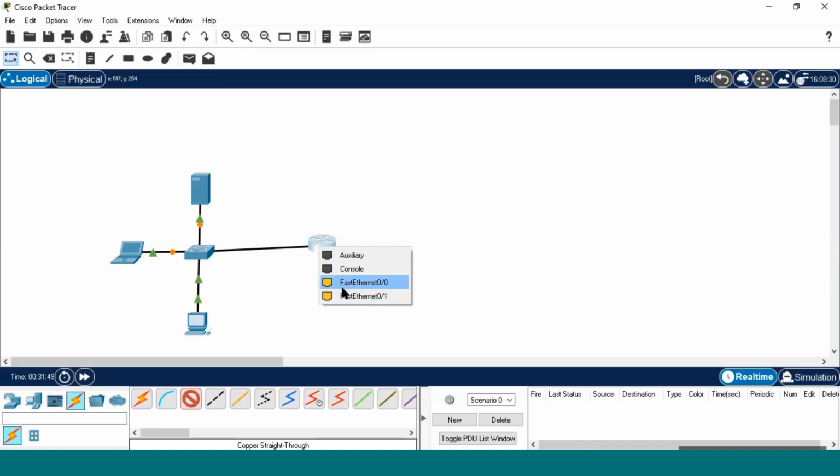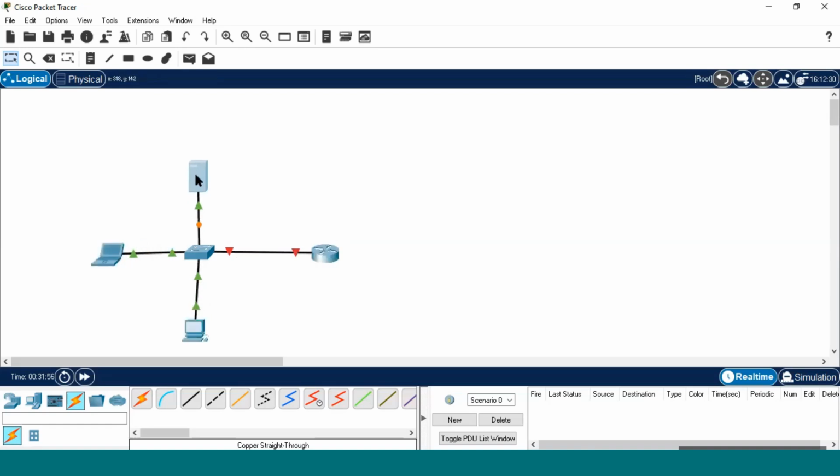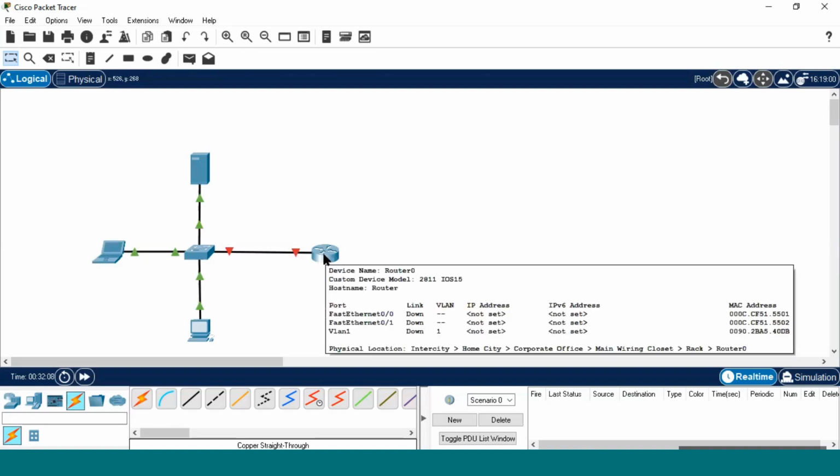Console and auxiliary are not for data exchange. FastEthernets are, so I click on that. Now I have created a network that has a PC, a server, a laptop, a switch, and a router. This link light is red, and it's not going to turn green unless I configure the router's FastEthernet 0/0 with an IP address, subnet mask, and no shutdown, which is not part of this course.